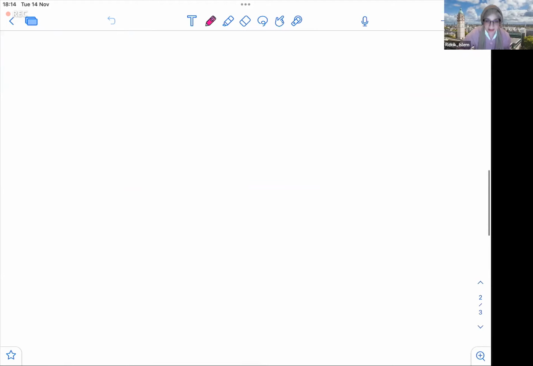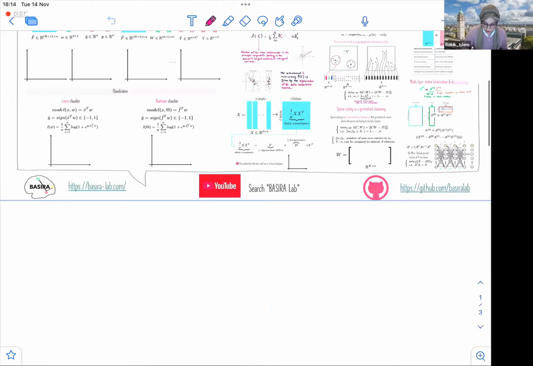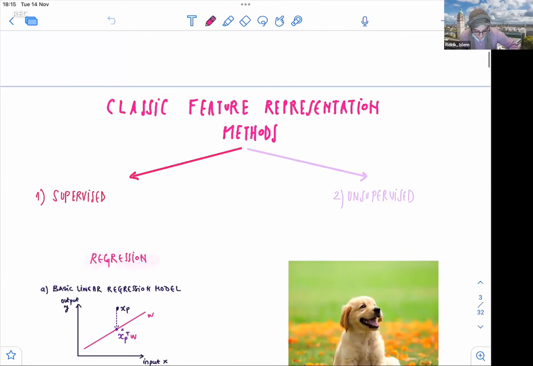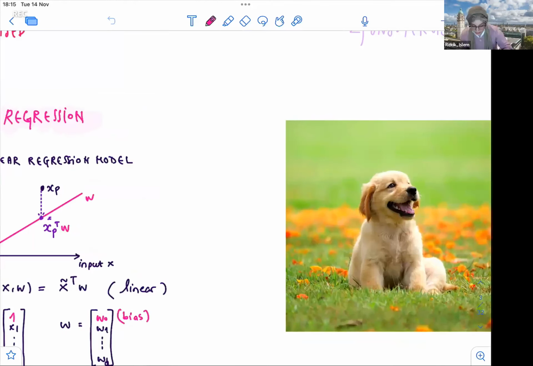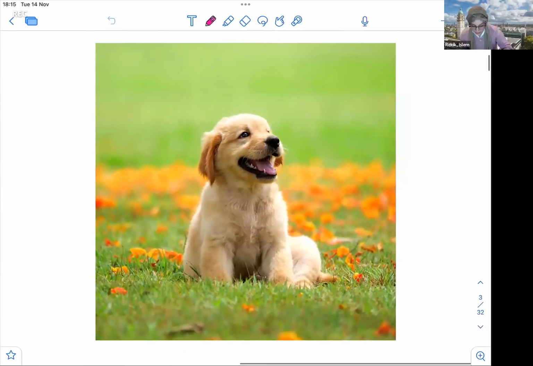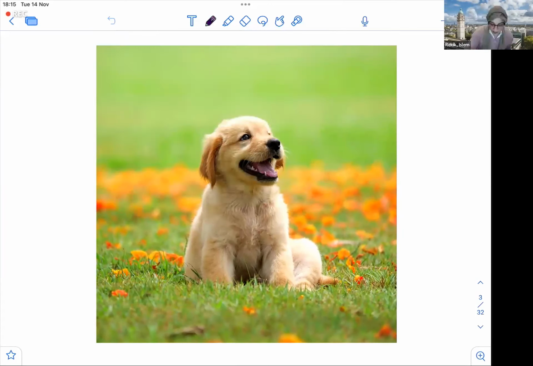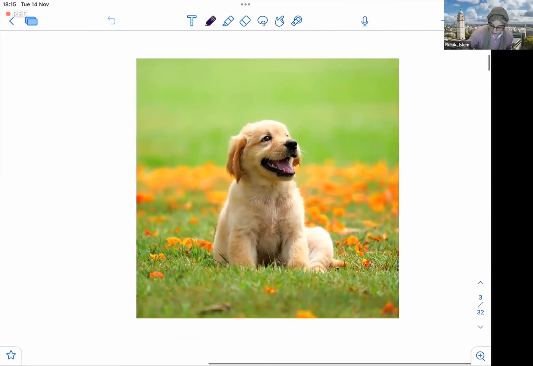Now, I think we can get started with the content. So let me just go back to this. All right, so let's start with this beautiful picture. So you guys, let's say, have this photo, and this represents your data X, okay? So that's your input X. So this input X lives in a high dimensional space. Let's call it R^D. So what does D represent? D represents the features, the number of features.